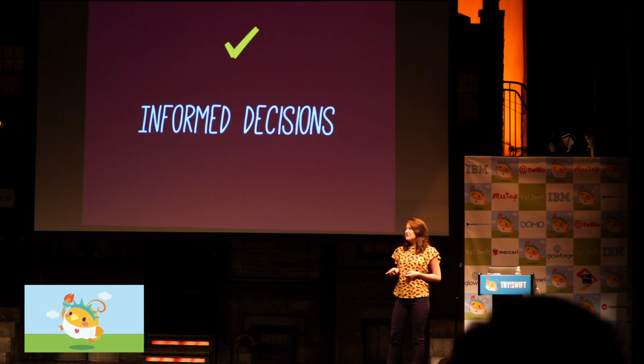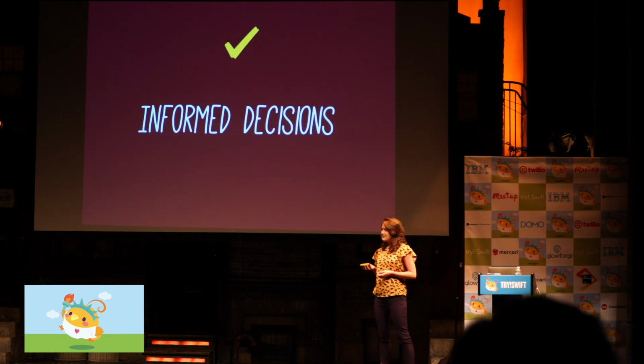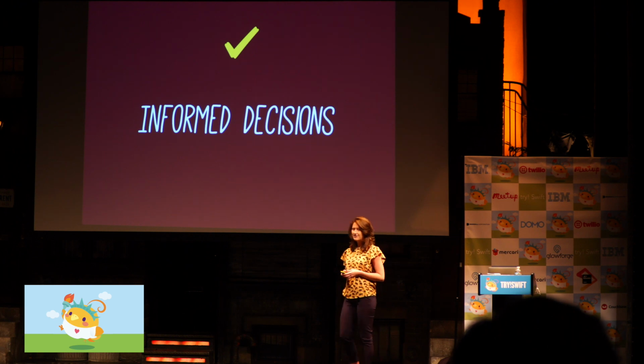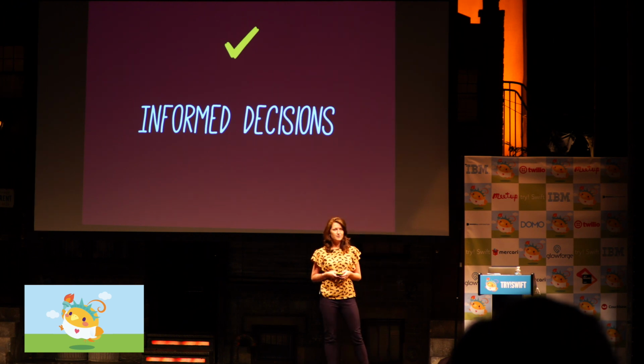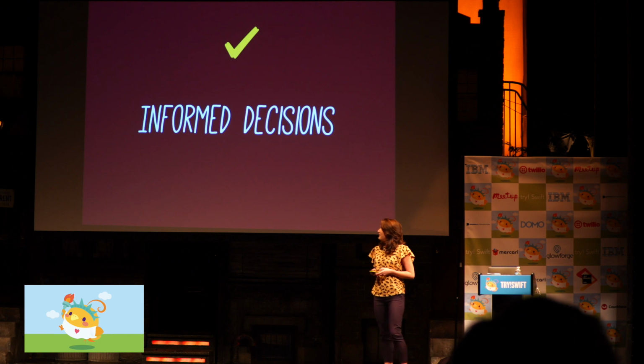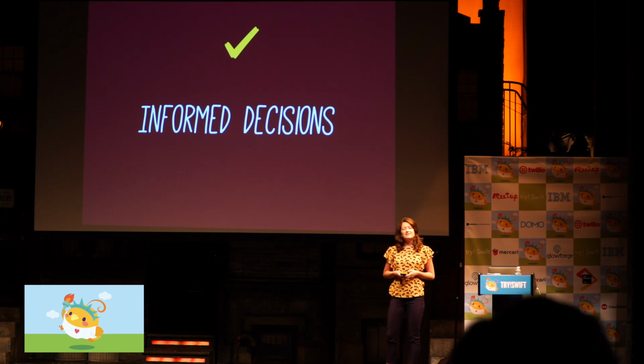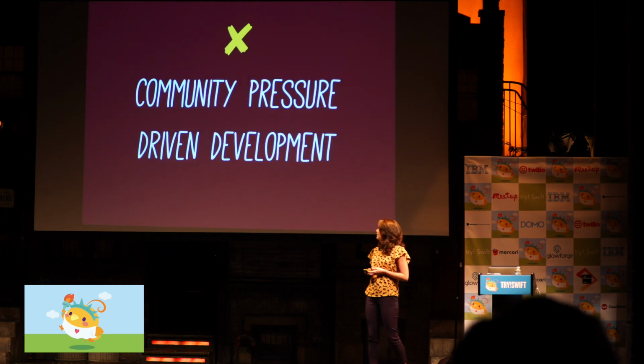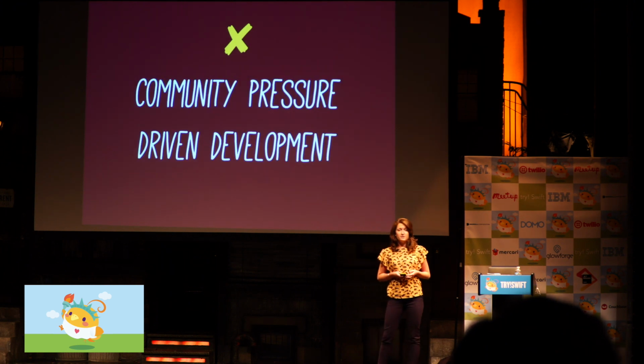But that's not the way I think design solutions should be promoted. I think that we should focus on the root causes of the problems and not try to affect only their symptoms. And by doing this, I mean, this is how I think we write good software, by understanding the concepts, making informed decisions, and not through encouraging something that I call community pressure-driven development.